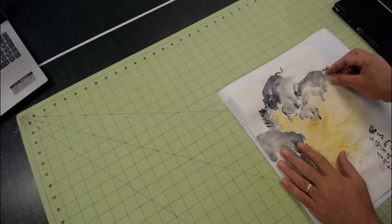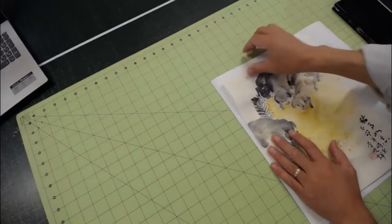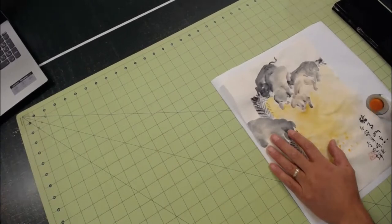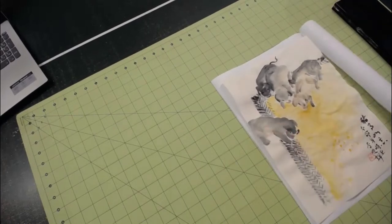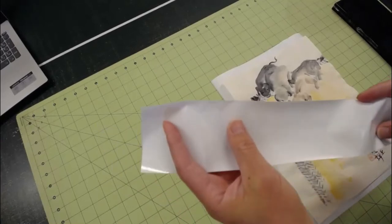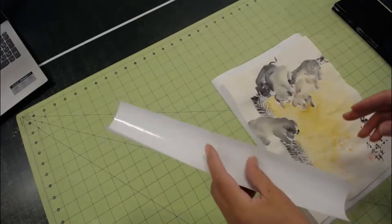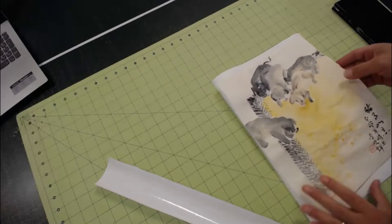Everybody knows that. So let me prepare this while we speak. I just cut it like that. I have a cutting board underneath it. This paper comes with a heat-sensitive film called silicone. It's made of silicone, and it will release after.